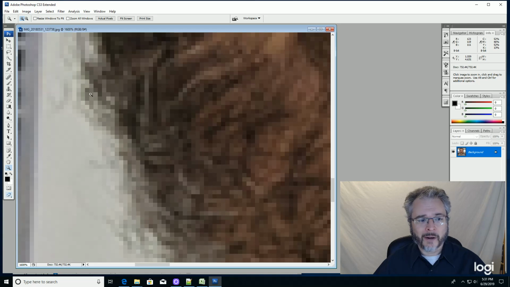Okay, now the way that the computer thinks about color is it thinks of a color wheel that works on light. So instead of cyan, magenta, yellow, and black like we have with ink, with light we use red, green, and blue. Okay, so each one of these pixels has different intensities of red, green, and blue.